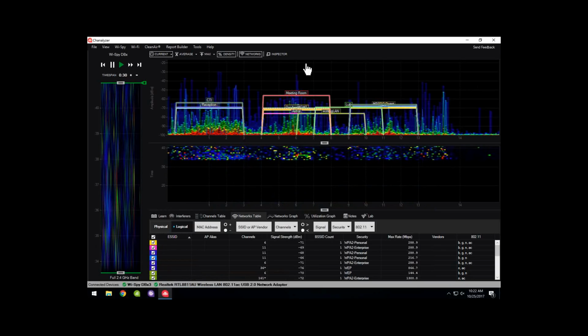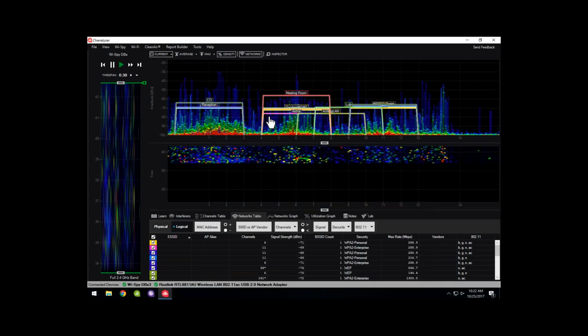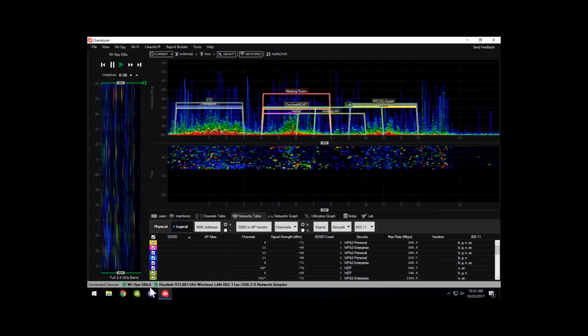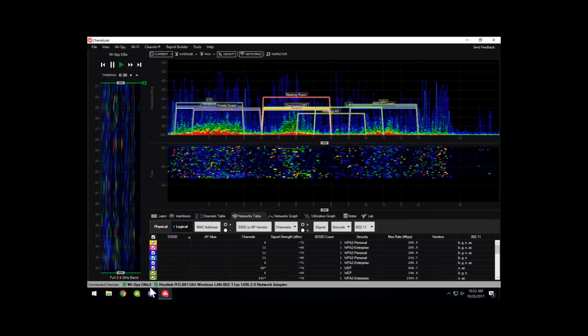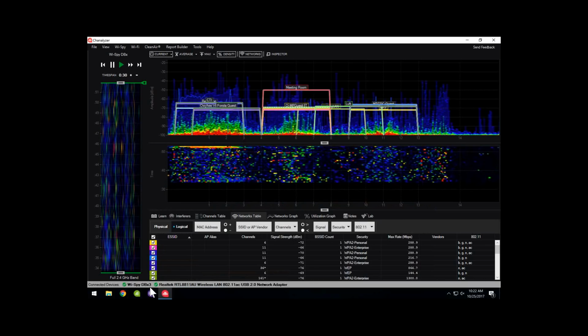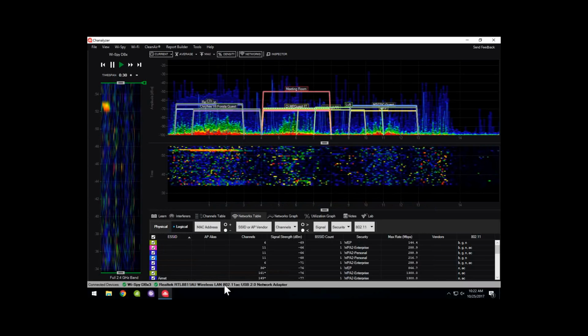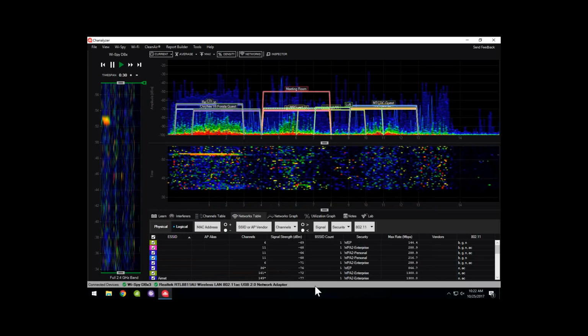It's just a USB spectrum analyzer. I say just a USB spectrum analyzer, but it's pretty cool that we can get spectrum analysis from a small USB device. We've also got a Wi-Fi adapter plugged in here. You probably have a Wi-Fi adapter built in on your laptop, so it's no problem. In this case, I'm using a USB Wi-Fi adapter with my MacBook.